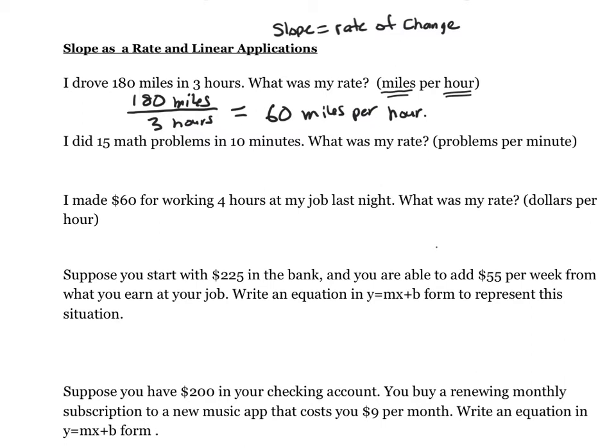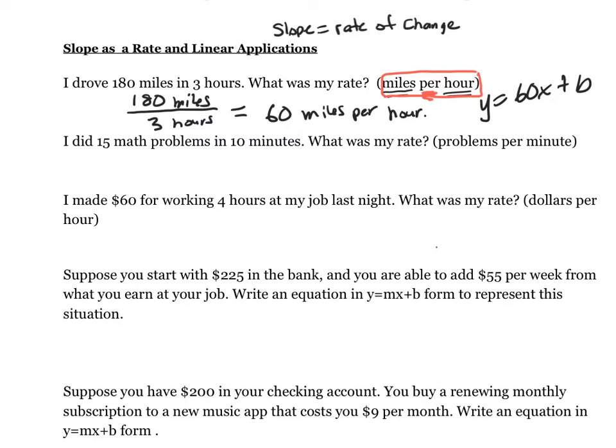In our equation, that's what I would put in for the x, or next to the x, as the slope. So this is a way that we can have slope given to us by giving us a rate. And you'll know it's a rate because it uses the word per, something per something.